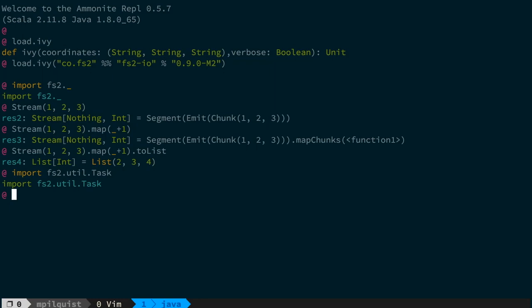We saw how we could evaluate tasks or effects in the construction of streams, either to build up the elements of the stream or to affect something like writing to a file or writing to a network as we're processing the elements of a stream.